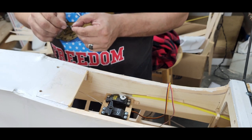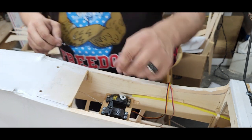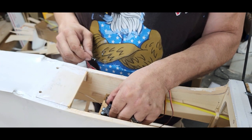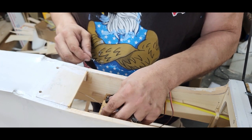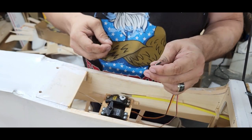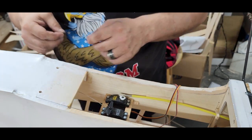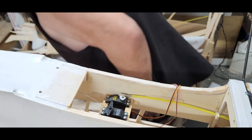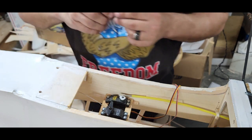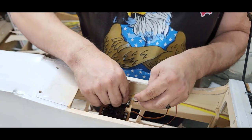Oh, servo centering. Not worried about getting the servo centered at this point. Just make sure your arm is straight across, you know, that you'll be able to adjust it later. Okay, so we got that set up. And I'm going to go ahead and put... We're doing this side. So we're going to put it over on the left side.